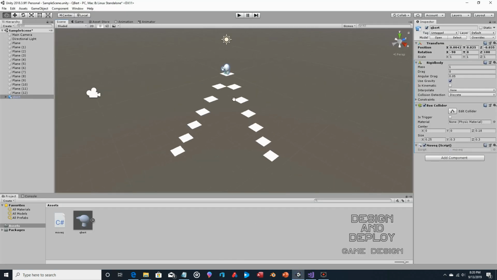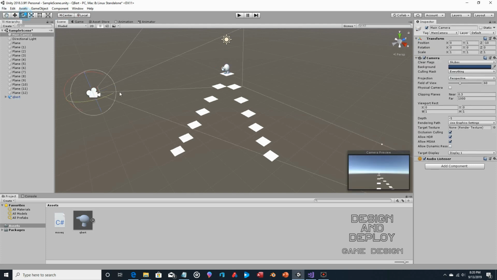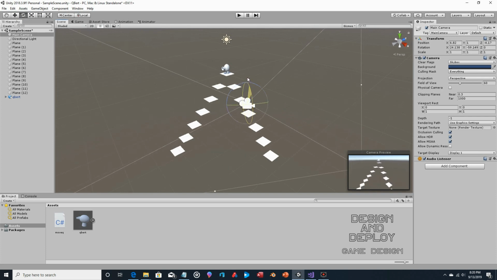We're going to have it match, not exactly match, but put it close to the same perspective of the director's camera, whatever Unity calls it. Let's rotate this some more. Rotate this down. It looks like I might have positioned it a little bit too far over.